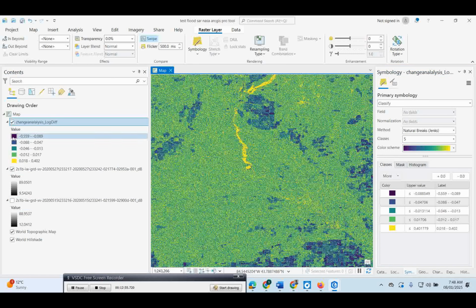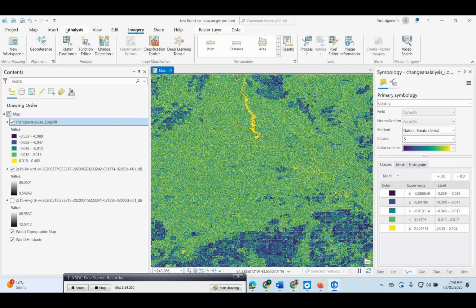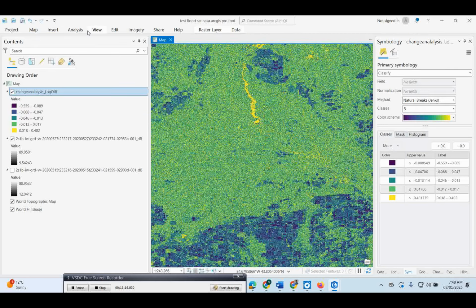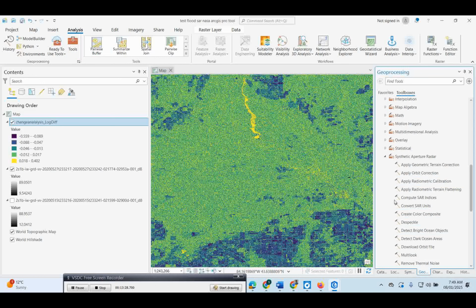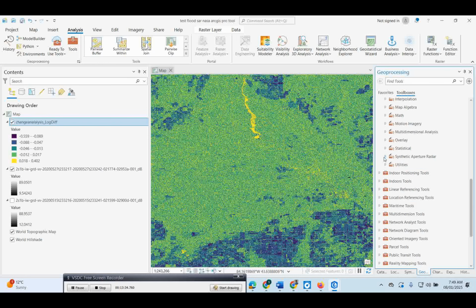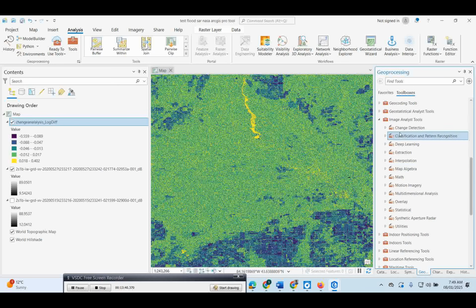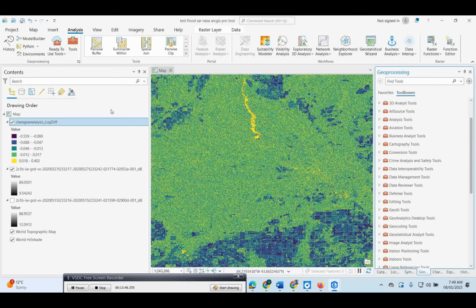Pro if you don't have the image analysis tool. Usually I have the upper version of ArcGIS Pro, so in that case we have the image analysis tool that is required for the SAR analysis, and for that you require the synthetic aperture radar. Then only can we create the terrain corrections and do the SAR analysis. But if you have the lower version of ArcGIS Pro, below 3, and you don't have the image analysis tool, then you can use this particular toolbox which NASA is providing to process the SAR images.